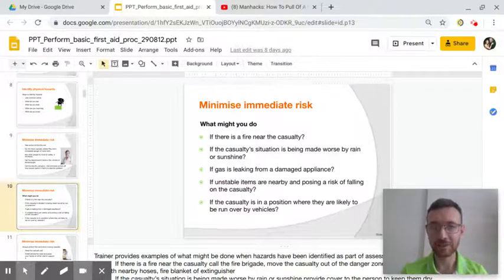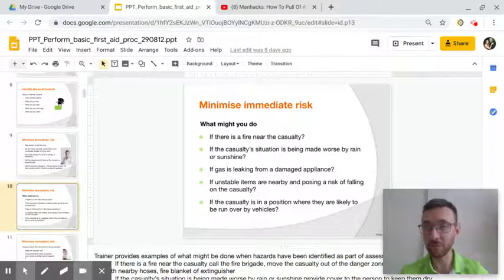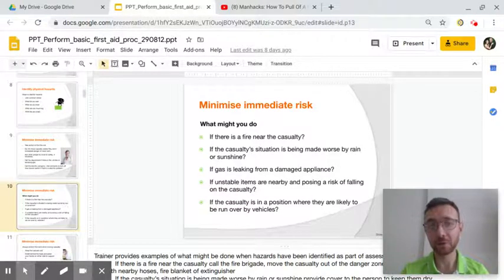Or if the casualty is in a position where they are likely to be run over by a vehicle. So if they're in the middle of the street, there's a moto accident. These are all situations where we need to move the casualties quickly. So any other time, you do not move the casualty. But if you see that they're in danger, obviously we need to get them out of there.